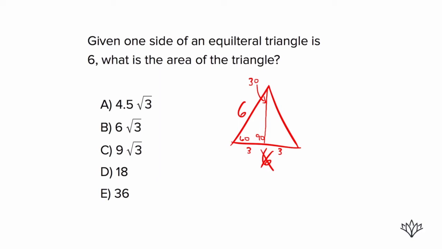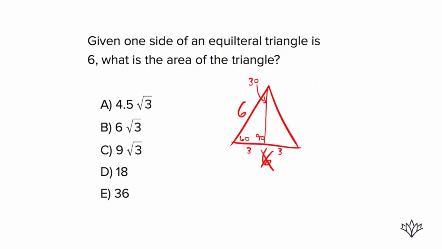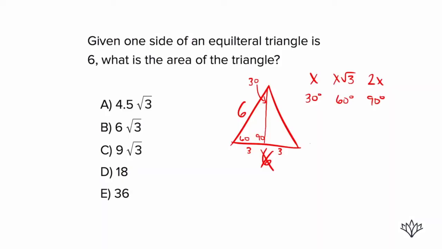It's 30, 60, 90. Now for a 30, 60, 90 triangle, we have a special ratio for the sides. And that ratio is x, x rad 3, and 2x. The x is for the side opposite 30, the x rad 3 is for the side opposite 60, and the 2x is for the side opposite the 90. Now on the SAT, this relationship is actually printed for you at the beginning of every math section. On the ACT, it is not. Now the most important thing is that you know how to apply this ratio. So let's work with it here.